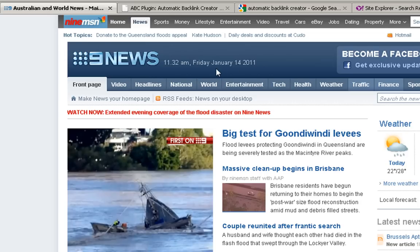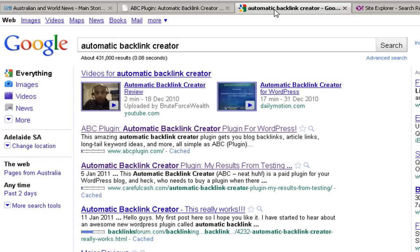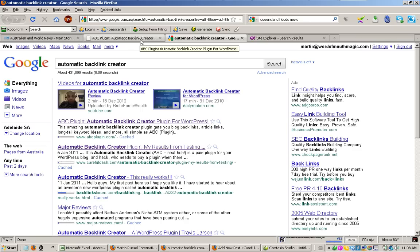Anyway, all the best. I can't get any higher for this one than number one, and I look forward to doing some other things to make sure that this number one result stays there, also using the backlink plugin. All the best with your own results with Google — go see how the other tests I did on this plugin go. Basically, if you don't have a WordPress blog to use this on, go set one up, get a domain name, and make this happen. It's just going to be that powerful for the backlinks to every other site you've got.